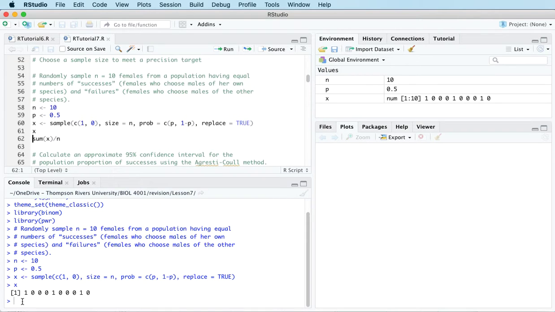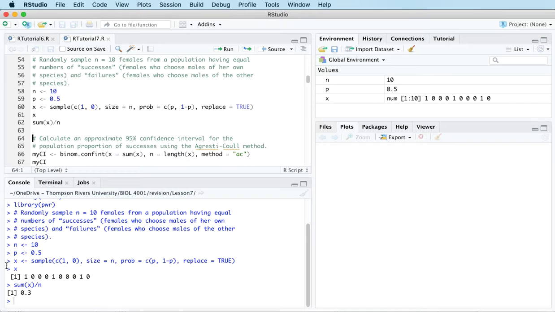The ones in this random sample represent the times that the female spider selected a male from her own species, and the zeros represent times where she chose a male from another species. This is all totally hypothetical right now. None of this is real data. We're just thinking about this experiment and trying to come up with a suitable sample size. So we're making up data under the scenario that there's no preference, P is equal to 0.5.